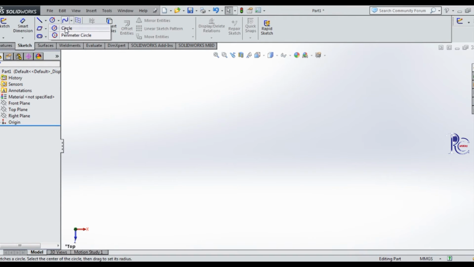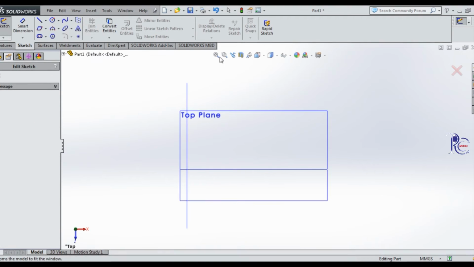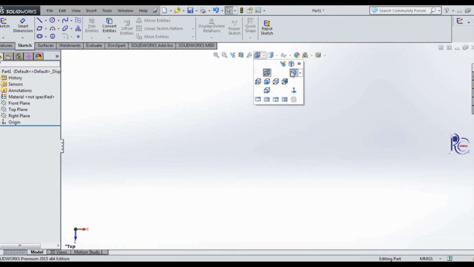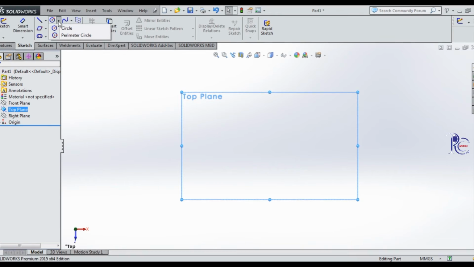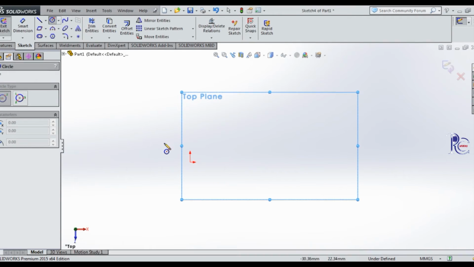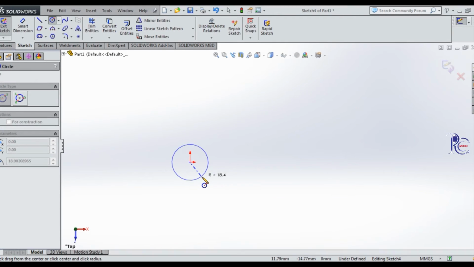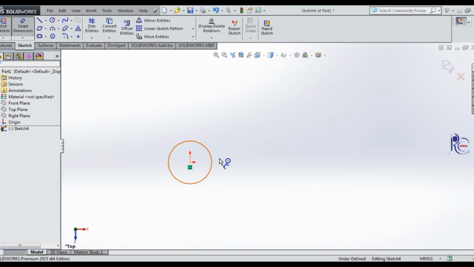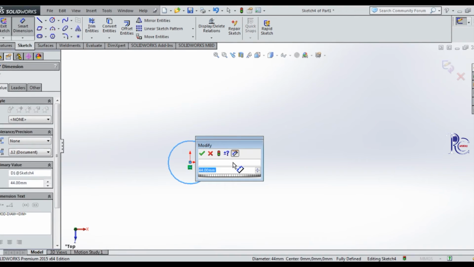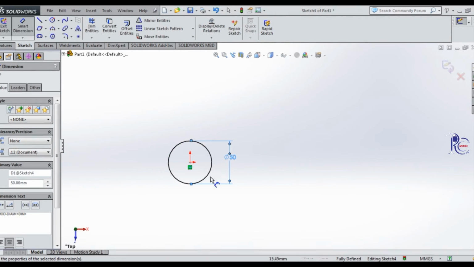And then we go to draw the circle option. First we need to choose the plane. We go to draw the circle. Just click the center point or coordinate point, anything else, and then go to measure with the smart dimension.